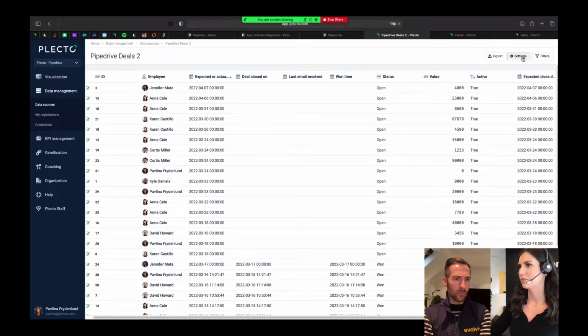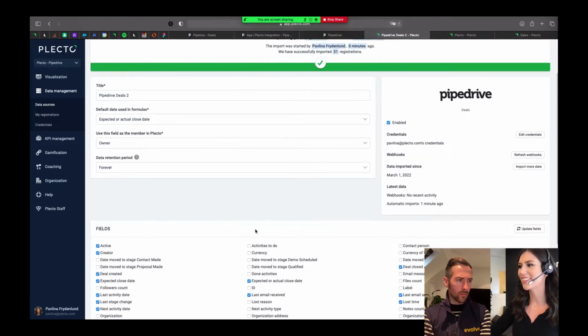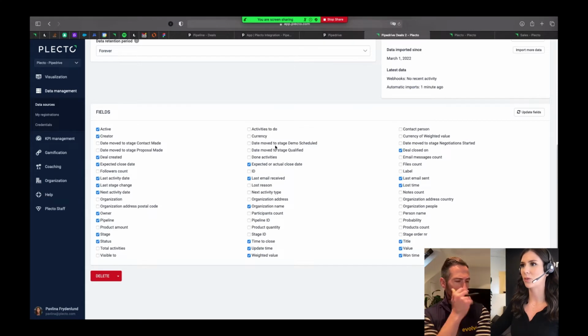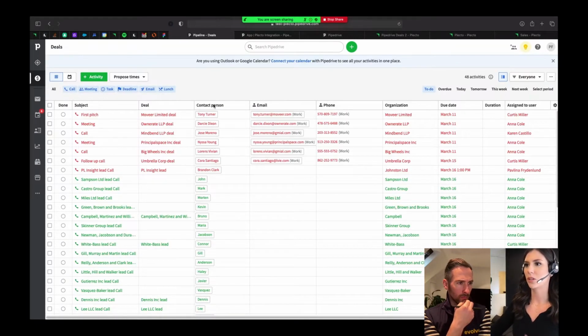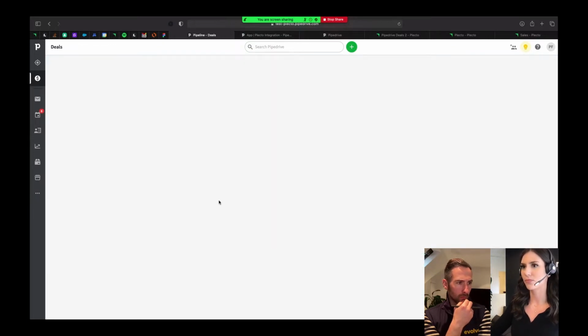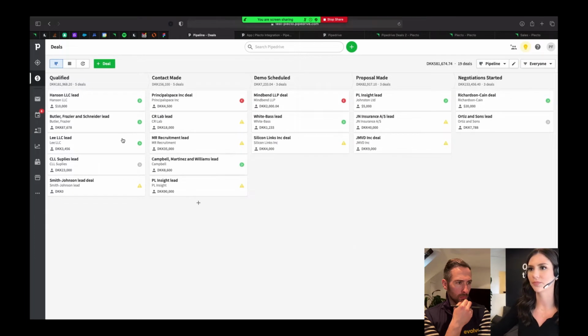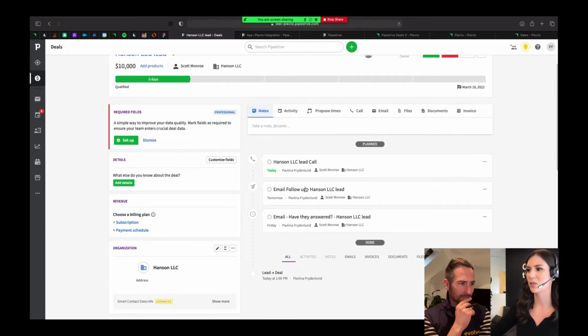Let's go to settings here. Here you can see the same settings that we saw earlier. And down here, this is where we can see all of the fields that we have from Pipedrive. If I may jump into Pipedrive again, just to showcase. All of these fields that you just saw are what you see when we open a deal, like the contact person. Let me open a deal. Good. So these are all of the fields that you can see.